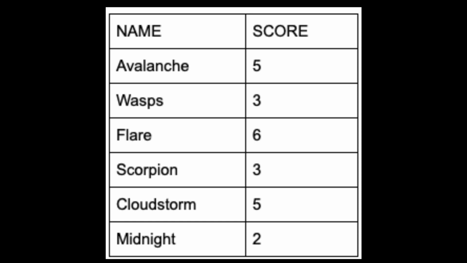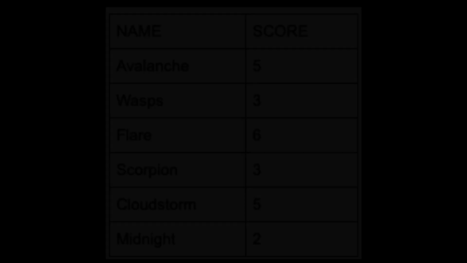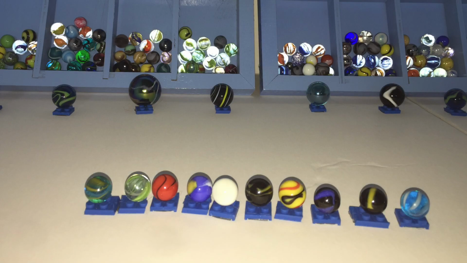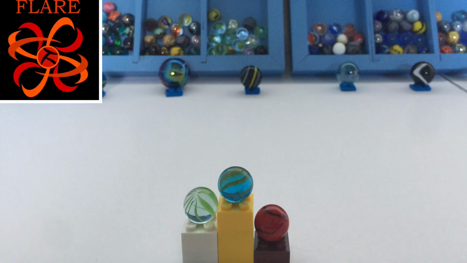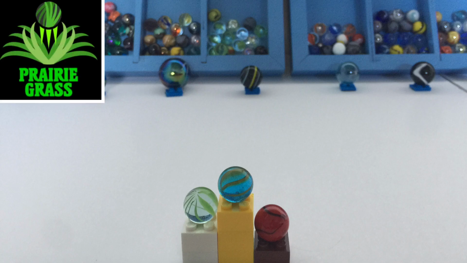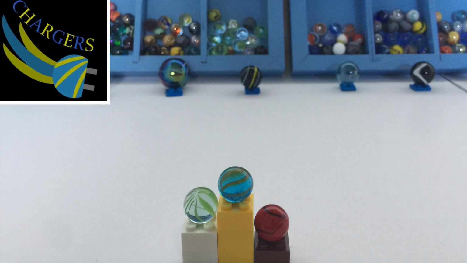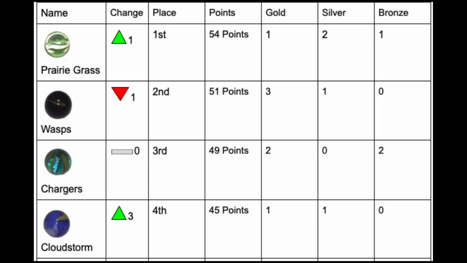Here you can see the name and the score from each marble. And that will do it for this event. Now, a look at your total order. Chargers comes up big clutching it here. But how about Flair getting 3rd place? He is just back on track, getting a lot of podiums here in the final few events. Prairie Grass keeping up the consistency this season. Very nice from him. And Chargers looking to get on a hot streak here. Sure seems like it. Hopefully he can carry it on in the next events.